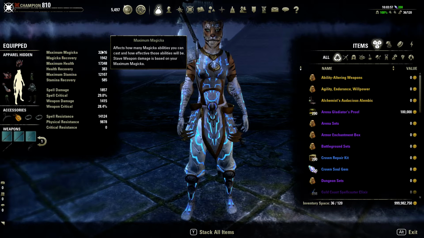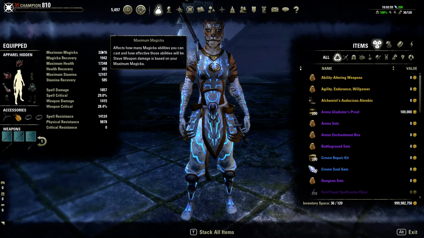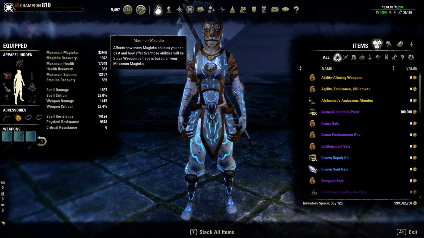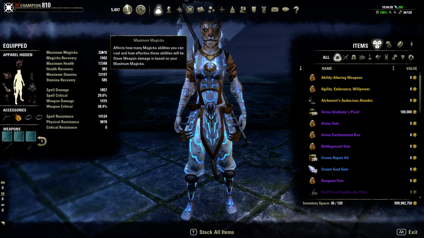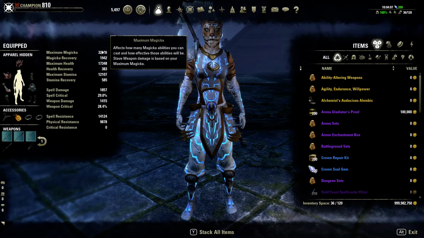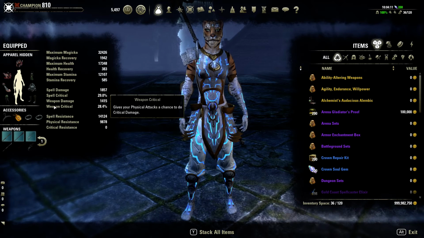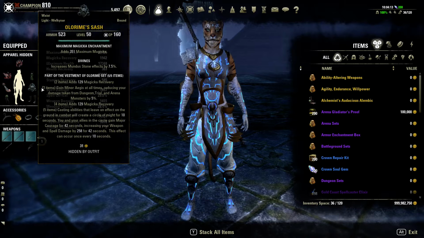I also can break 2k spell damage, and I can break 30% crit. So I'm in a good place for this build to work appropriately. That's where 20-32 comes into play really well with this build. Also, when I buff my resistances, I get really good resistances. I'll show you that in a second.